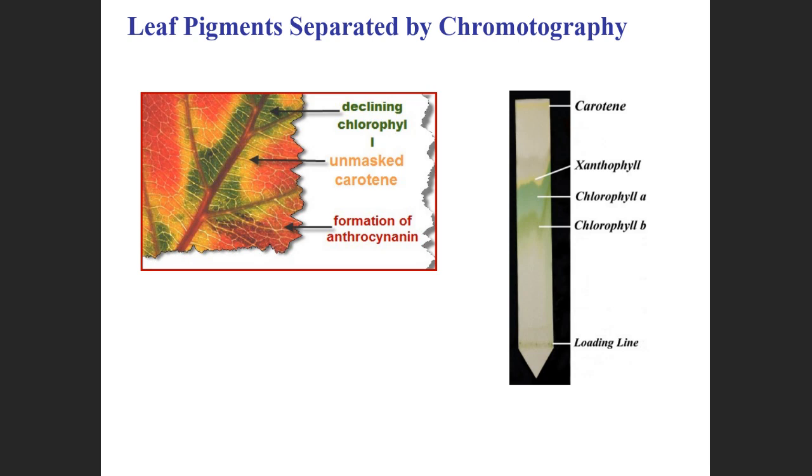And so if you take a bunch of green leaves and you grind them up and you extract the pigments, you can separate them using paper chromatography. And we'll go over this in more detail, but it separates out those four main groups of pigments: chlorophyll B, A, xanthophylls, and the carotenes. And so we'll see more about this tomorrow in the lab that we do, but it's something you would have done in a class face-to-face to see that there are different pigments inside of a green leaf.